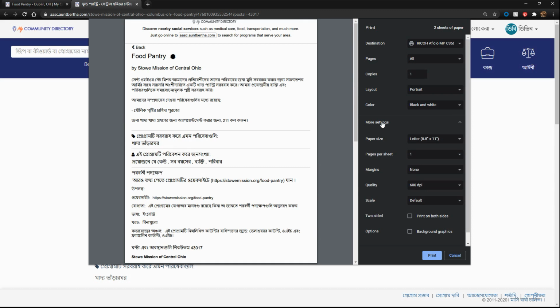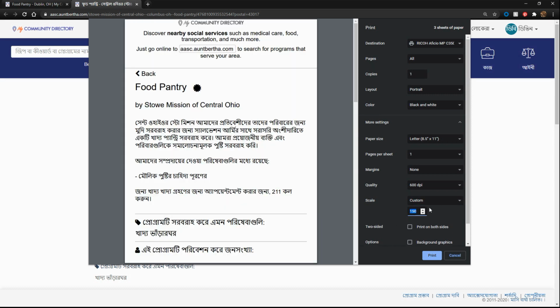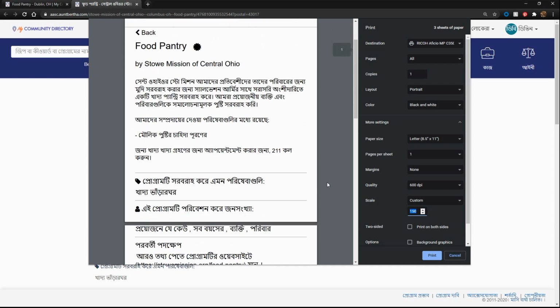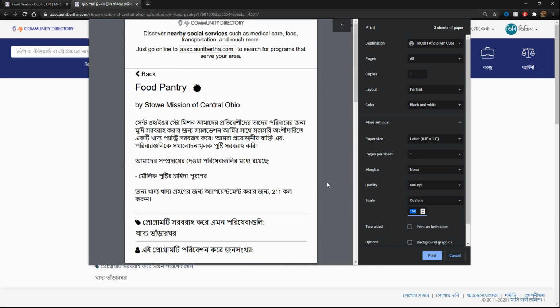to have an increased typeface because they have visual challenges. You come over into your menu and select More Settings and come down to the Scale option. Now you see right here it says Default, but in this drop down, if you select Custom, it will show you a view of it. Now the default is 100. You can see I have mine set here to move to 150, which is a significantly larger typeface. It would be much easier to read in a printed format.